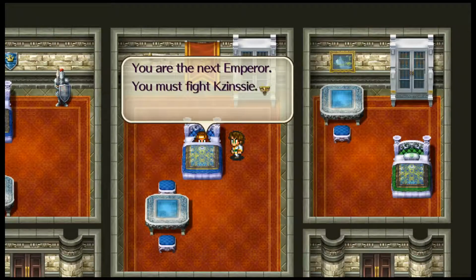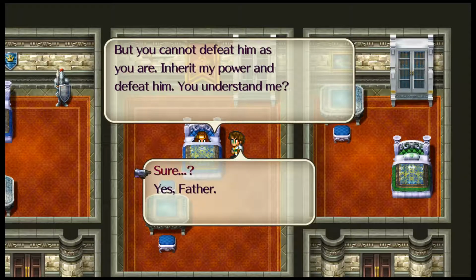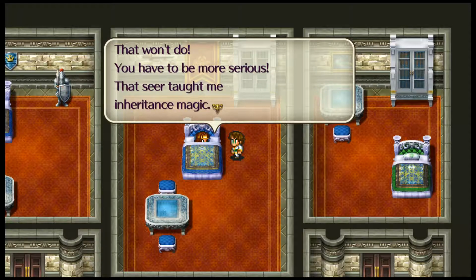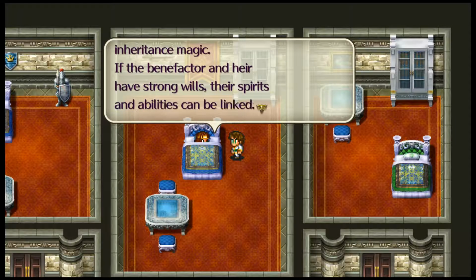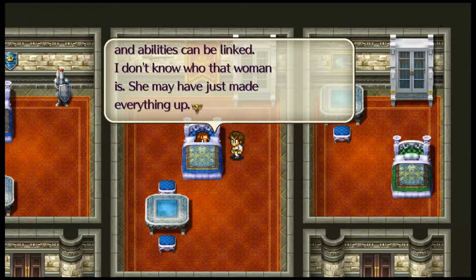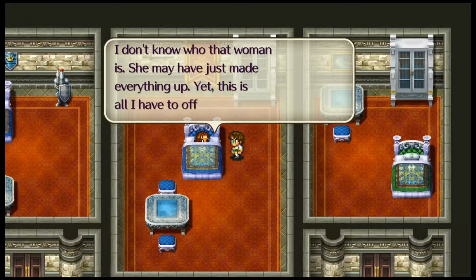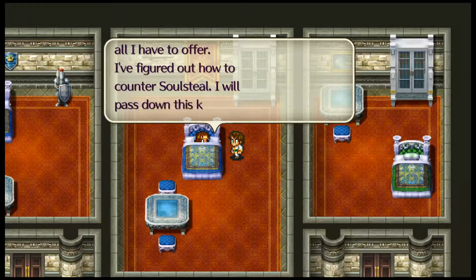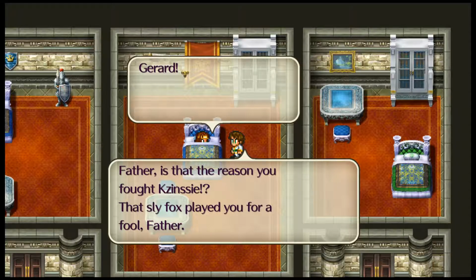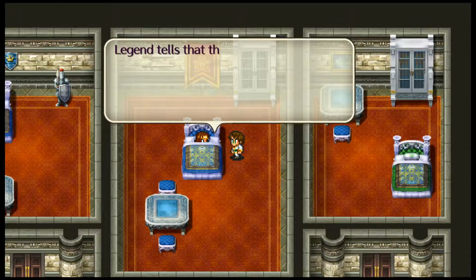Gerard, I'm here, father. You are the next emperor. You must fight Kinsey. Understood. You cannot defeat him as you are. Inherit my power and defeat him. You understand me? Sure? That won't do. You have to be more serious. That seer taught me inheritance magic. The benefactor and the heir have strong wills. Their spirits and abilities can be linked. I don't know who that woman is. She may have just made everything up, yet this is all I have to offer. I figured out how to counter Soul Steel. I will pass down this knowledge to you. Father, is that the reason you fought Kinsey? That sly fox played you for a fool, father. Gerard, do not concern yourself with me.